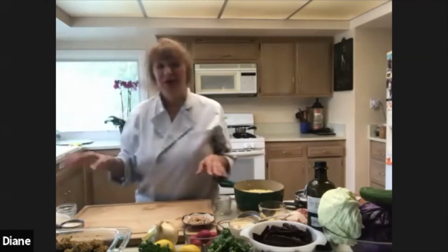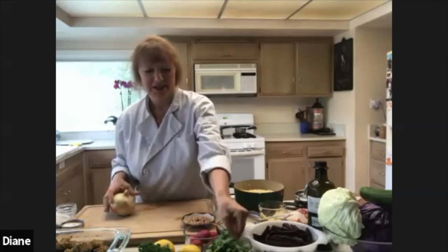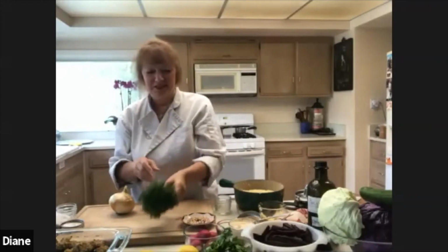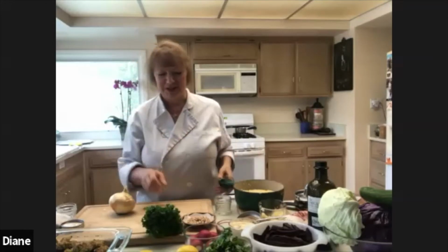And now we're going to add the rest of the ingredients, which are onion, cilantro, parsley, and garlic. Okay, and I have a secret ingredient, which I'll show you in a minute.